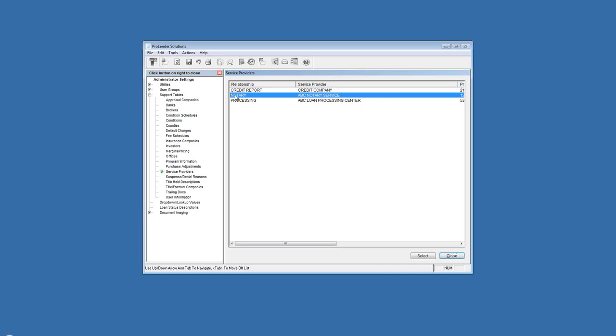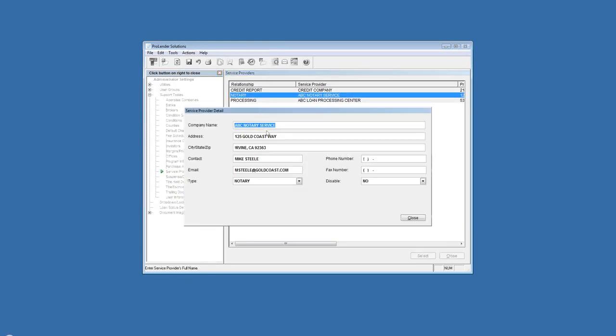Now you can come in here and add additional service providers that may have not already been selected on the loan. So again, you'll go up to Actions and insert a new record, but let's take a look at one that we already have. So here we have the company name, their address, contact, email. We want to select the type of service provider that they are. So then again, when we have a fee on this loan, let's say for a notary, and it gets exported over to your doc system, your doc system will know that the notary fee goes to this notary company. So you want to just complete this information.